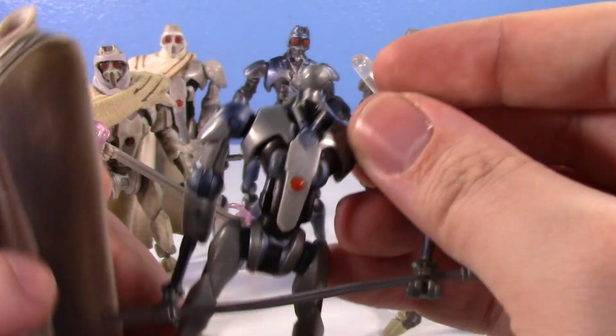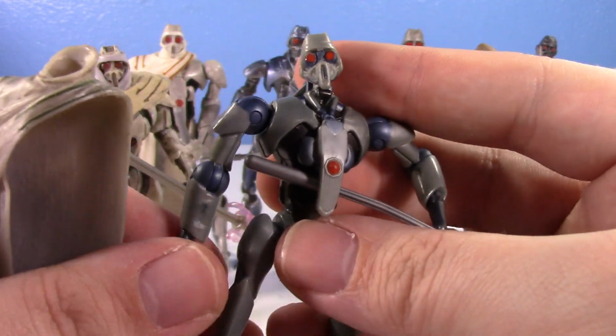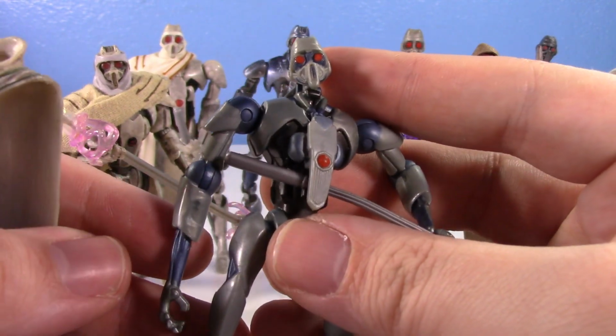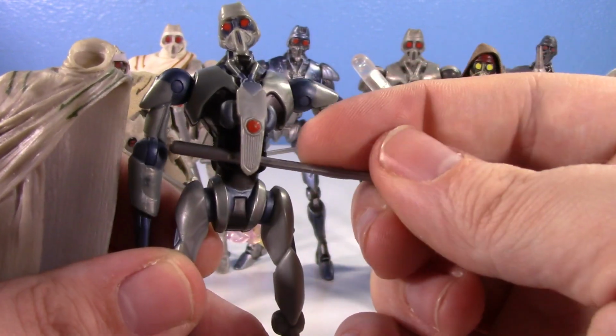You can pop off the cloak if you want to get a better look at him. And yeah, he's cool looking. I love the blue highlights. I love the gray for the tunic. I've always just loved the look of this figure.